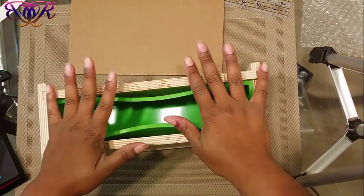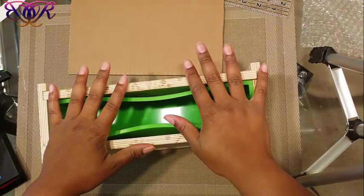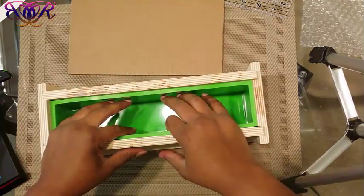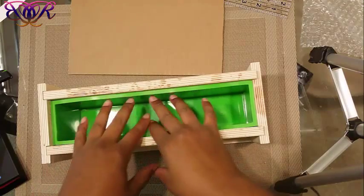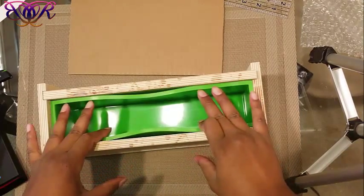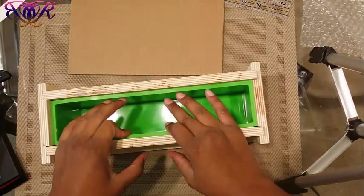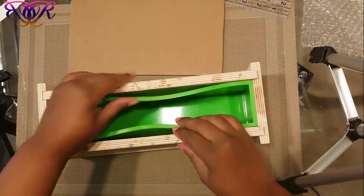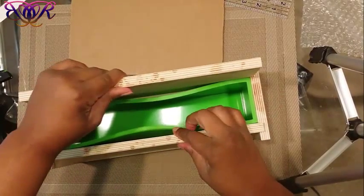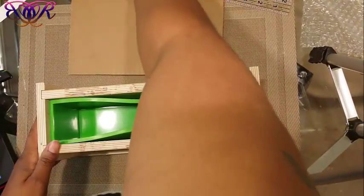And then of course for melt and pour, it's about 3 pounds of soap, or 48 ounces. I typically go between 48 and 50 if I want to have it more full at the top, but I do leave a little bit of room so it's just easier to unmold. A couple of things that I like about this mold is the sides do come up, and it has a covering.